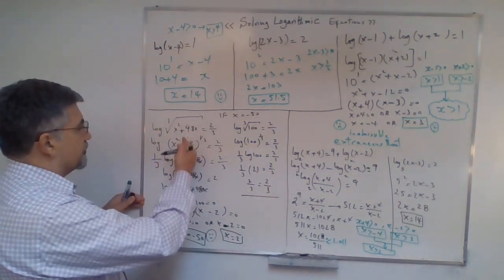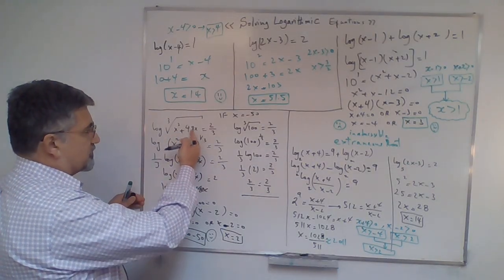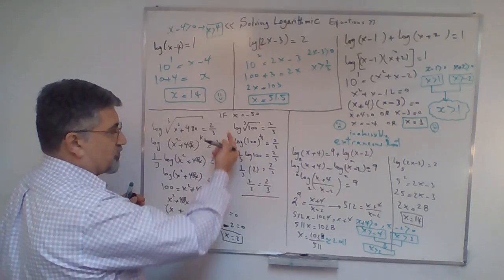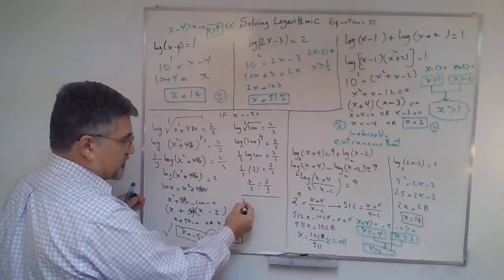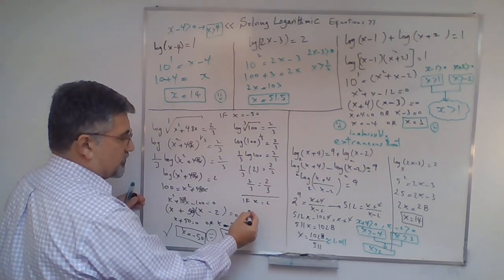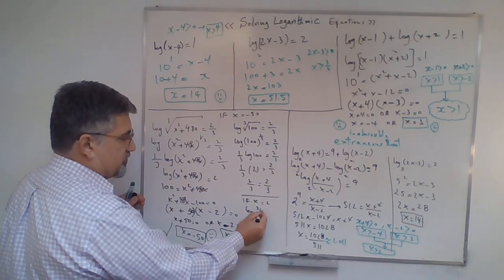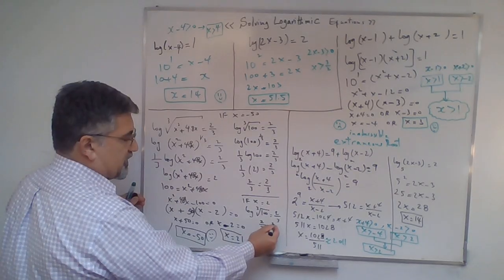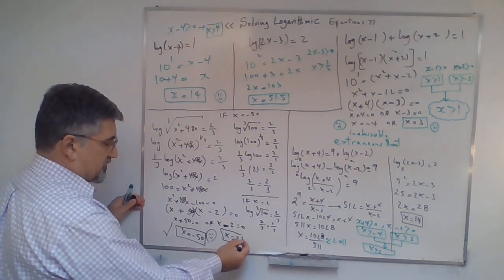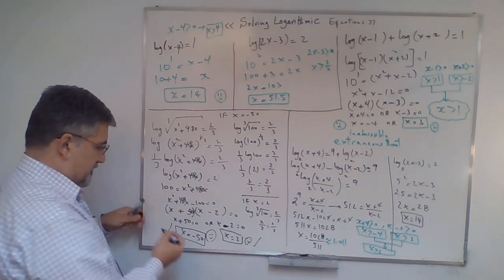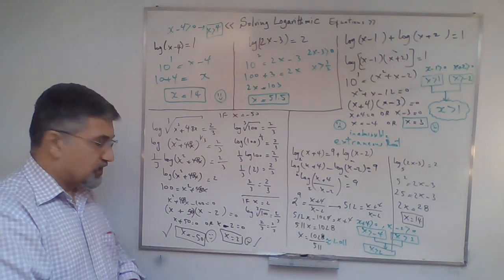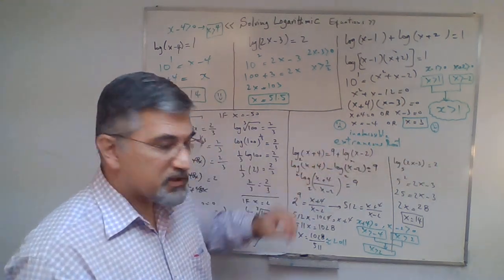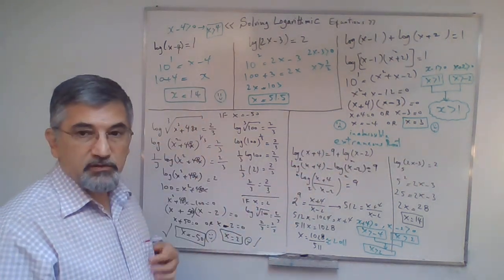And if you try 2, 2 squared is 4, and 2 times 48 is 96. 96 plus 4 is 100. So again, cube root of 100, that's what we're going to get. So if x equals 2, once again, we get log of cube root of 100, which is equal to 2/3 as we calculated earlier. So we see that both of these solutions are actually admissible. So sometimes, as you see, both solutions are admissible. Sometimes one of them is admissible, the other one is inadmissible, depending on the case, of course.